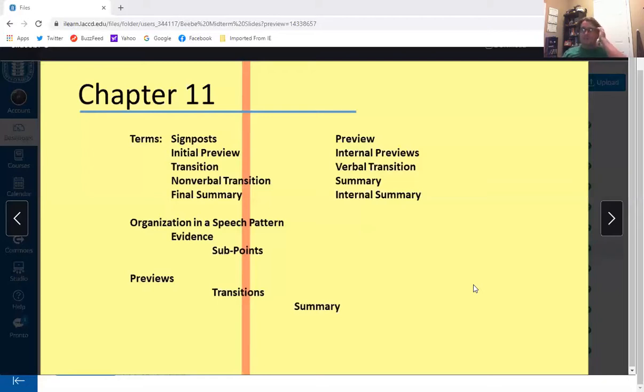Now, when you are organizing your speech patterns, there's a couple things to remember, and I'm going to cover evidence and subpoints. And that idea is pretty basic. It's the idea that you keep your evidence, and this includes your reasoning and your logic and your arguments and your pitches and your informative information, in your main points. And when you choose your speech pattern, you group them in a way that helps fit into the speech pattern, which we'll cover in a bit.